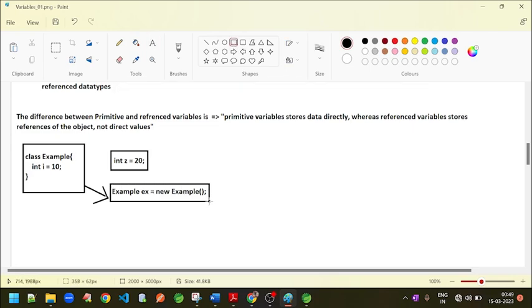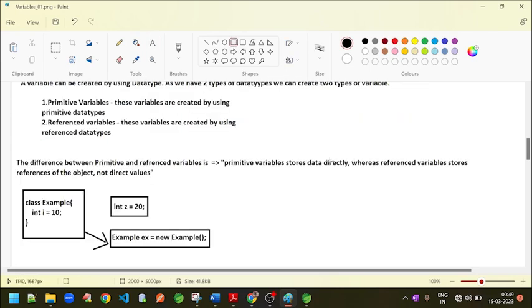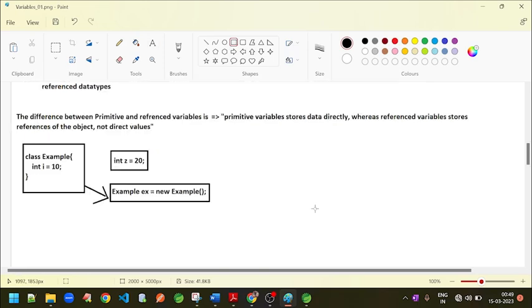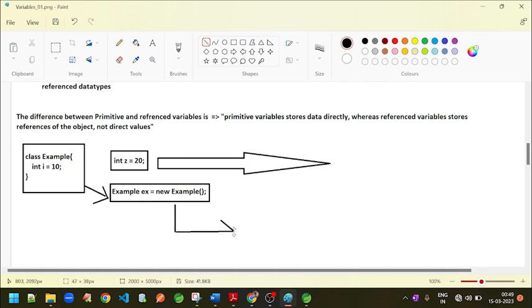So what is the difference here? The difference we learn from here is the different way of storing. This one will be stored like this, and a part of this one will be stored separately.